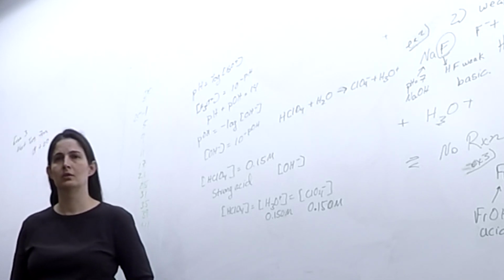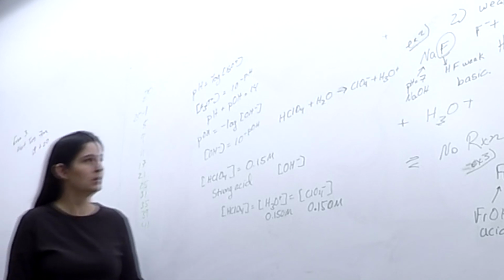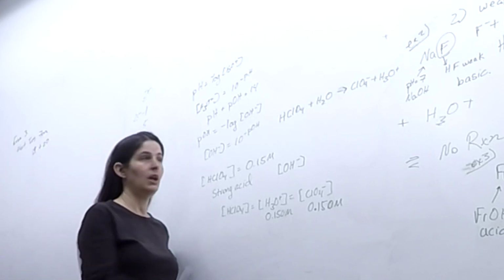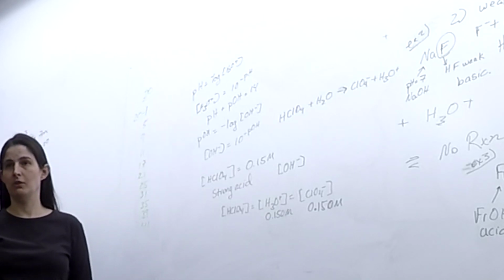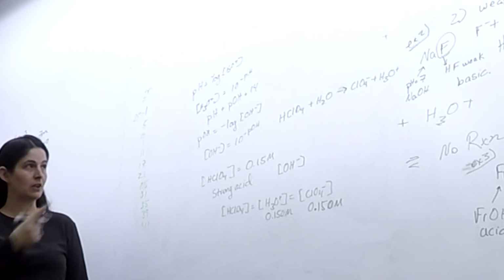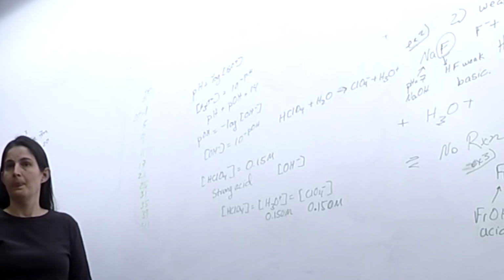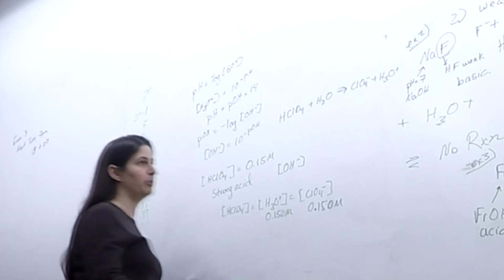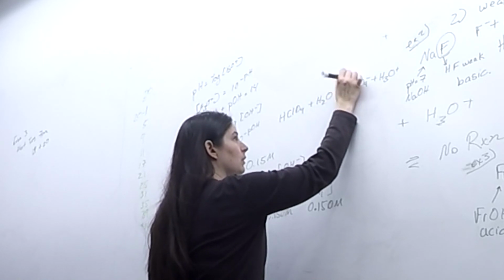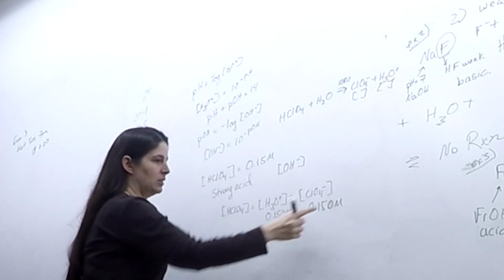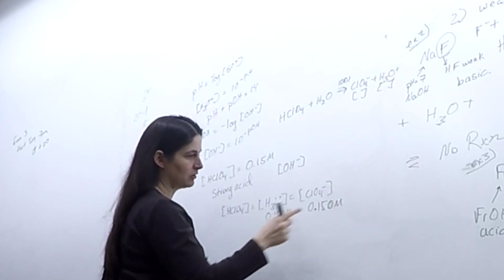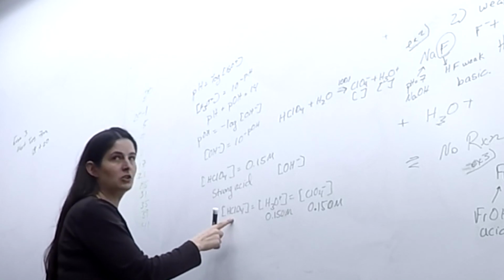It says in an aqueous solution. That's fine. In an aqueous solution of salt, any ionic compound breaks down into its ions. The aqueous tells you that information. And since it's an acid, it's 100%, which means all the concentration is here. That's why it completely breaks down, so the concentration of these two are equal to the concentration of the solution.